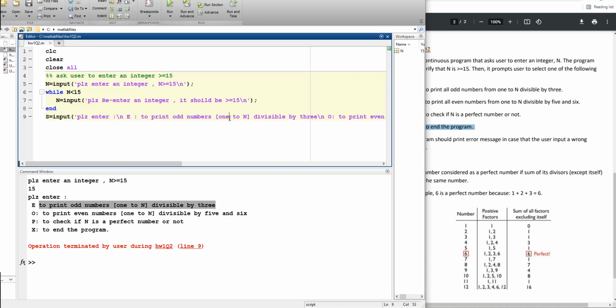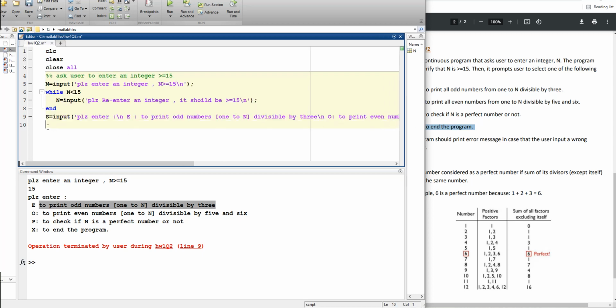So how can we do that? Okay, now we have n, which is an integer entered by the user. So let me say that we have all numbers, an, equal from 1 to n, incremented by 1. So these are all numbers from 1 to n, just in one vector called an. Then I want to check or print just the odd numbers from 1 to n that are divisible by 3.